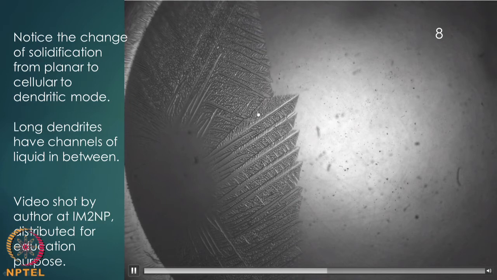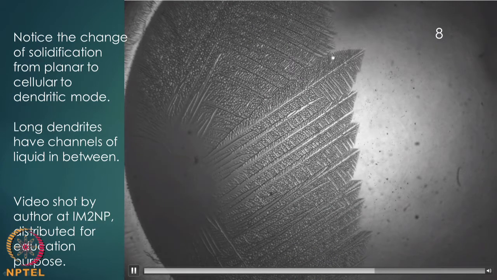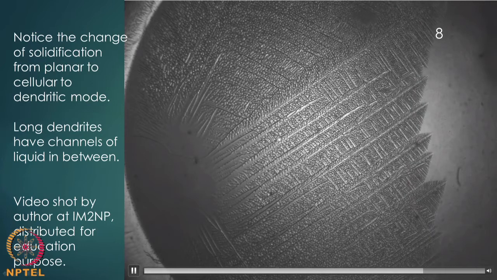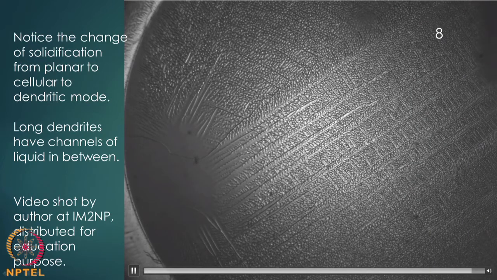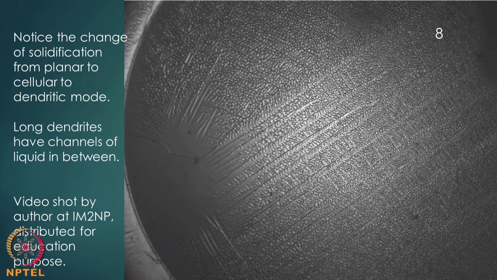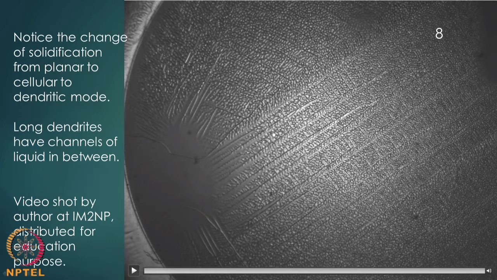So, this is actually one boundary that is coming between the dendrites, and there will be a channel of liquid that will be present. So, here all these lines are basically having some liquid channel that is present. So, this is a microstructure, how it would appear, for example, when you etch an as solidified weldment in the fusion zone, and all these appearances are basically because of fine side arms that are coming from the dendritic morphology. They are actually not grains by themselves. The grains themselves may be much larger, and you can actually see the grains only in orientation imaging or when you use an imaging technique that is sensitive to the grain orientation and not by just compositional contrast.